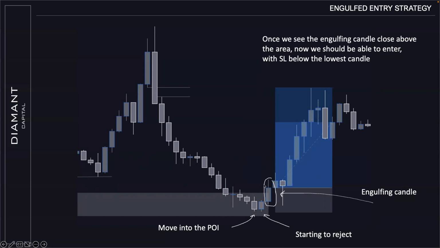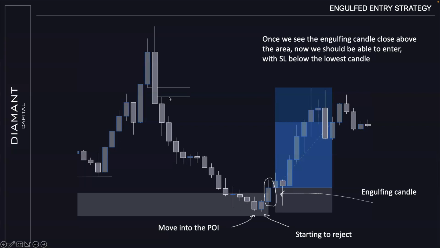So we wait for the closure of that candle. So this engulfing candle happens. We wait for the closure, entry pretty much at the closure, stop loss below the lows that we've seen. And that would be our entry. Of course, you have to be wise with your take profits. Don't extend it to a crazy amount. You want to look for it to reach certain areas that are easier to reach.